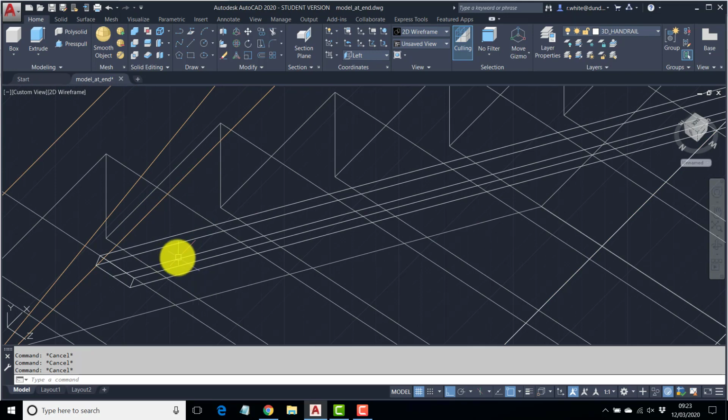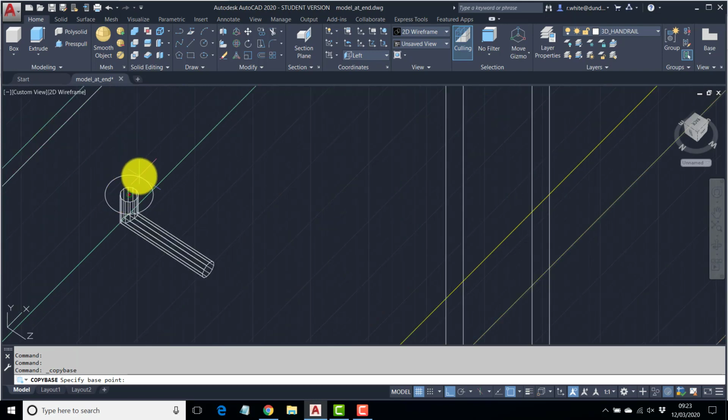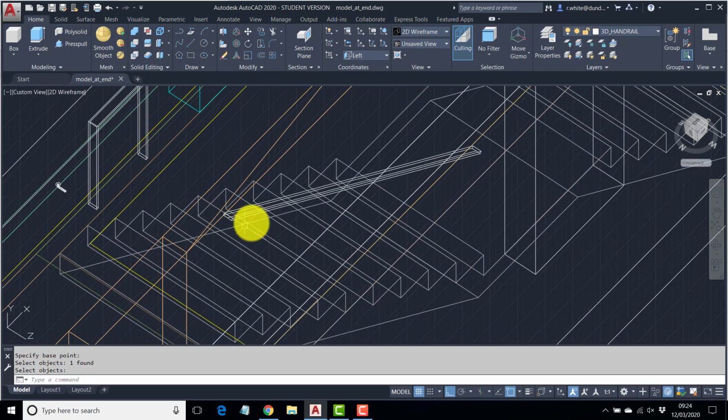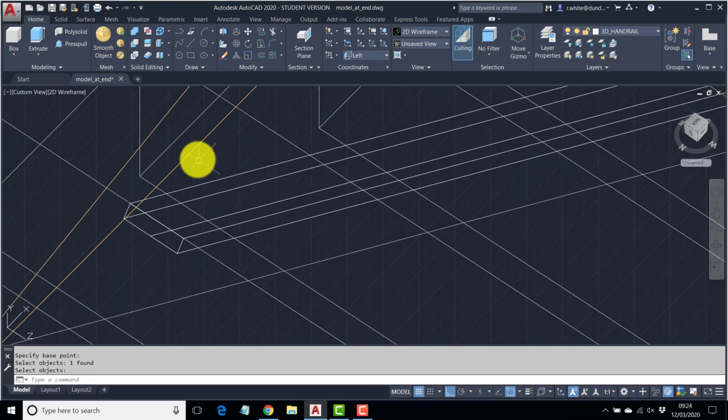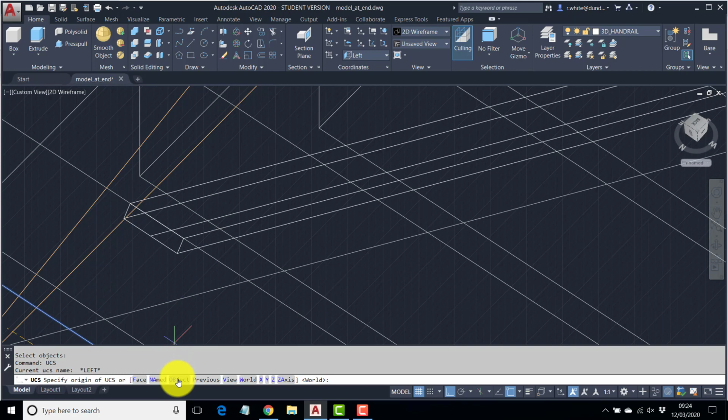So let's get into the coordinate system for the handrail first. Actually, let's copy and paste this to the clipboard before we do that. So Shift Control C, the base point is the center of the handrail shape, pick the object, enter. So that's ready to use in a few seconds. Now we want to use the UCS object. So the command is UCS, enter, pick the object option, and then pick this line.